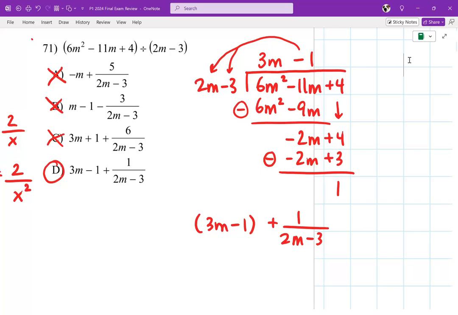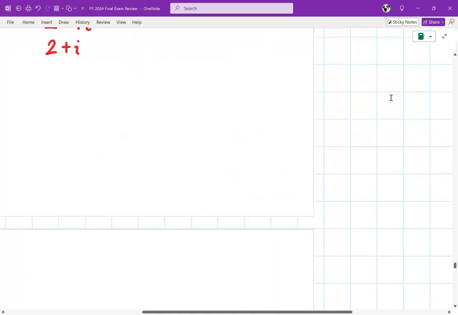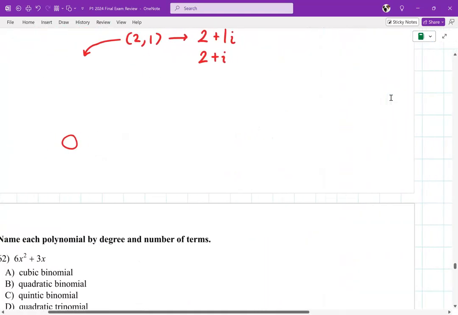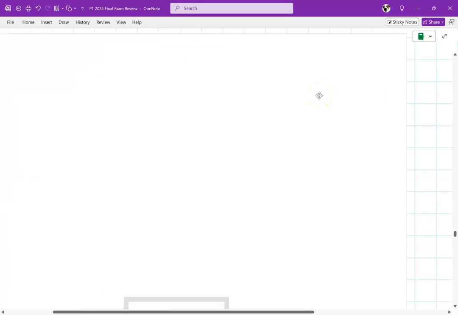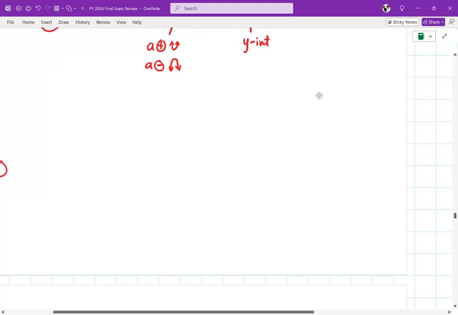So remember, synthetic division is only used for us whenever there is no number in front. So this right here kind of messes it up. Now, if it just would have been m minus 3, I would have just done it synthetically. And like I think I showed you guys before, I could still do it synthetically. It's just that it looks messy when you do it with fractions. All right, anything else? So 44 then, let's go back to 44.